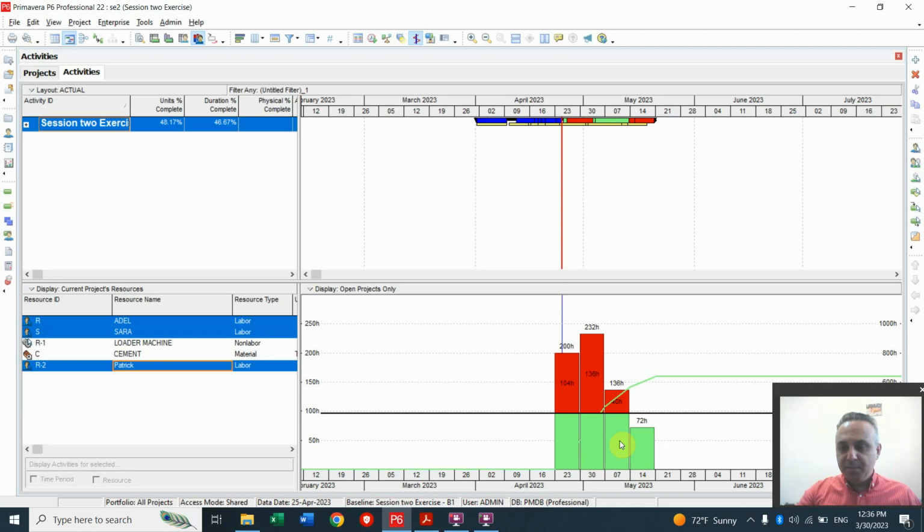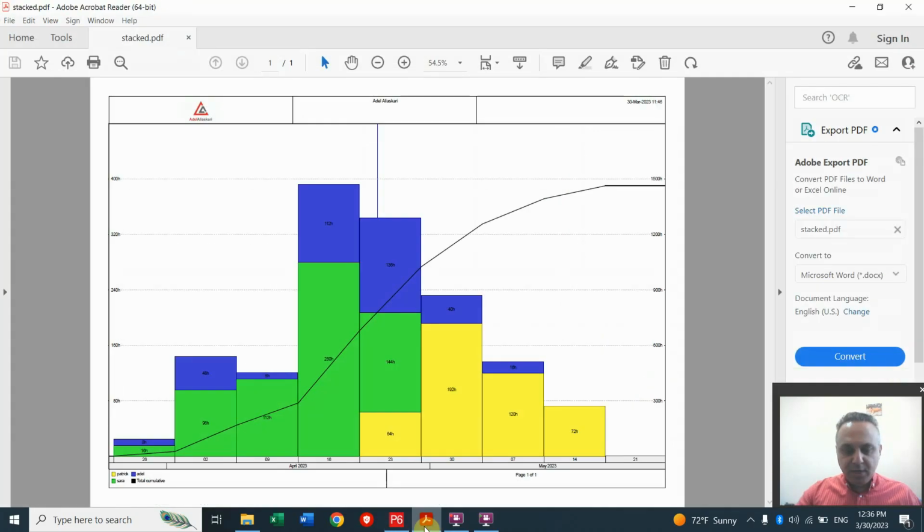But the main problem in this report is that I don't have the separation, I don't have the partitioned resource allocation. What does it mean? Let's have a look at this report. Here is the stack diagram of the same resources in Primavera P6.